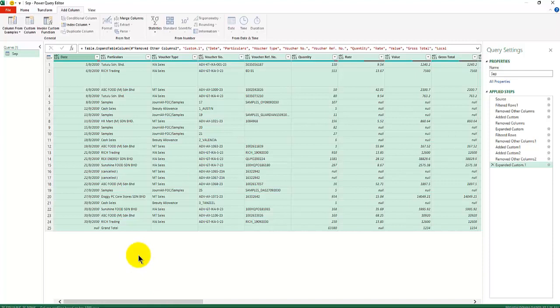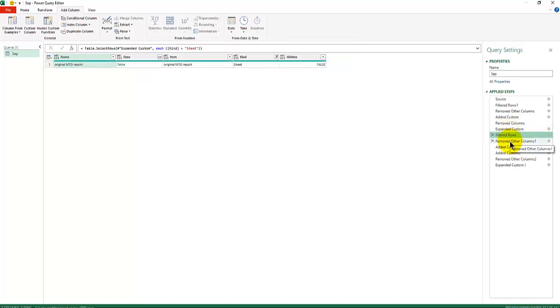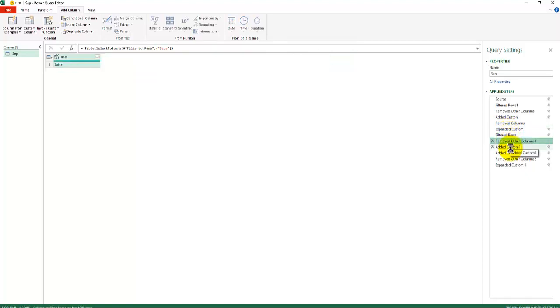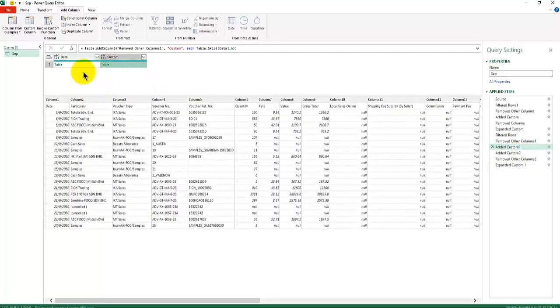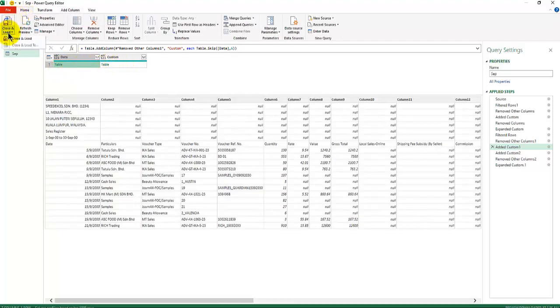Thanks for watching. So in this video you have just seen how to easily, after you complete part 1, continue on this part 2, which is to remove those rows on the top. If you follow step by step in this video, you will achieve how to remove the rows successfully and automatically, right? So now let's go home, click close. I'm already over here, so just click close and load.